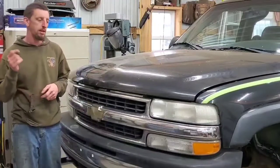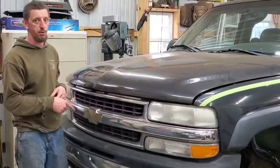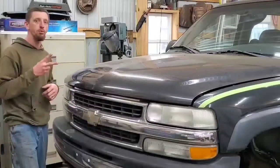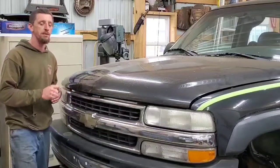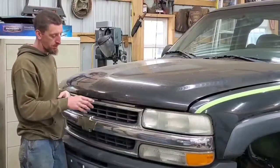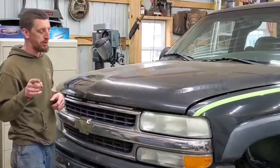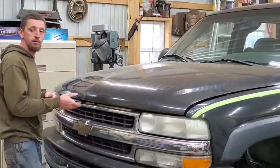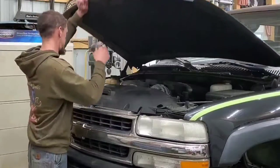In today's episode, I'm converting the front end of my wife's 2004 Chevy Suburban into the two-year only 2001 and 2002 Chevy 2500 HD front end, meaning the hood, the grille, and the bumper, today on Challenge to Build. And please don't tell her more parts are coming off of this truck. She's gonna freak.